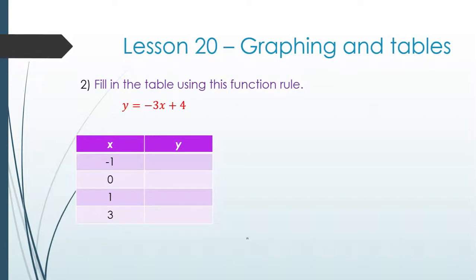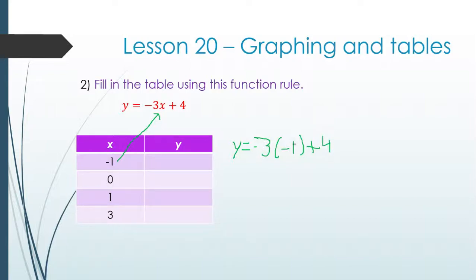All right, the last one. Fill in the table using the graph. You have to fill in the table using the x values. They give you the x values, kind of like what we did in the first part, and then you need to find the y values. So you're replacing x with -1. That's the first thing you're doing. So you're saying y equals -3 times -1, because I'm replacing that, plus 4. So that's the first one.